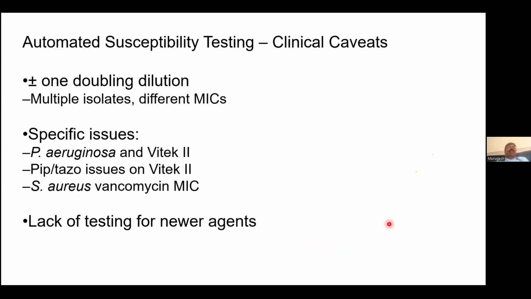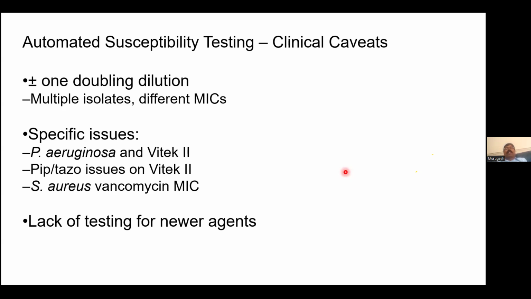So in addition, what are the issues we have in the lab? Sometimes you will have multiple organisms on the same culture, which makes it difficult to give you a sensitivity, for which we have to isolate individual organisms. You need a purity, and then subsequently you have to come up with the MIC. And earlier, Vitek 2, one of the automated systems for sensitivity testing, had issues. Now it's been corrected. We do still have vancomycin MIC creep for Staph aureus, which I will come to later.